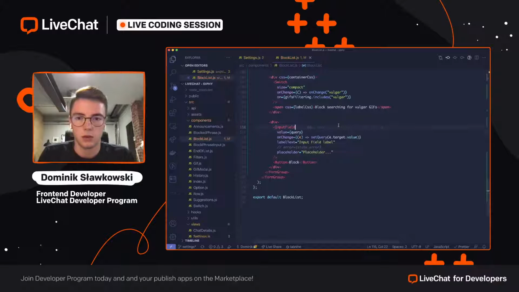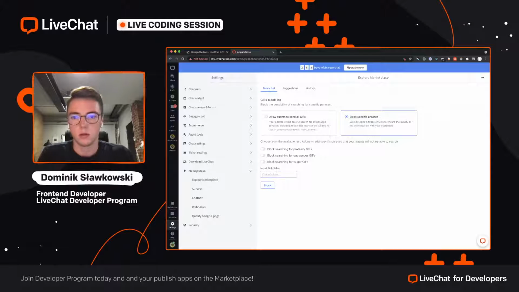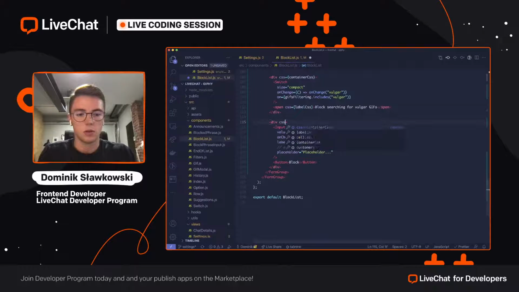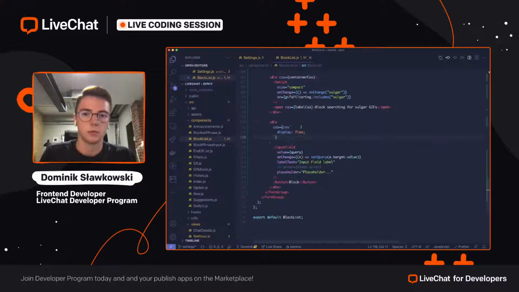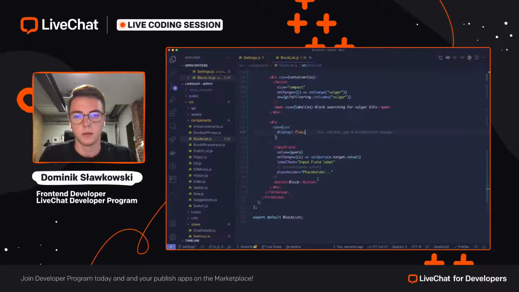Let me check if everything works fine right now. Okay, we can type in. It will be good to move the button to the right side of the input, so let me style it like display flex. Now we need to set the fixed height for the button.